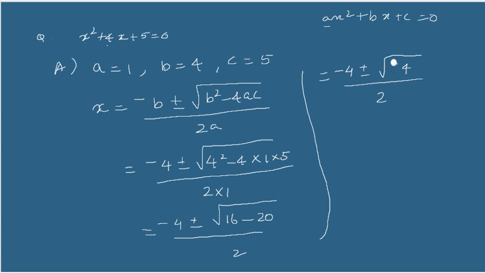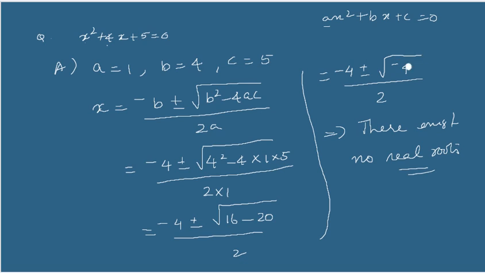So look here. How can you find the square root of a negative number? It is possible, but according to our concern, square root of a negative number means there is no real root. So you have to see the discriminant first. In such cases, we have to check the discriminant. Then only we can go for further simplification. So you can write this implies there exist no real roots. This is your conclusion.